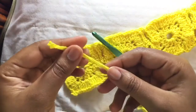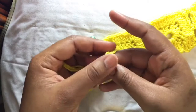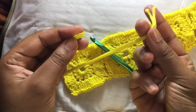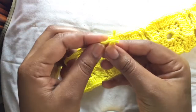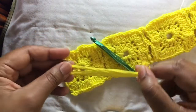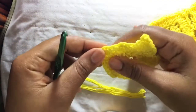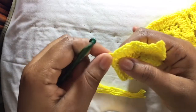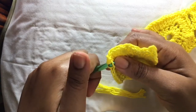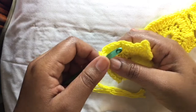And there goes my hook. I didn't show it to you guys, but it's pretty large because it needs to be able to hold 4 strands of yarn at one time. I stand corrected, I did 4 strands of yarn at one time. So you're just going to fold it, bringing the ends together, and you want to insert your hook, might be a little difficult or tight, into a stitch, and you want to do that from the back of the applique.